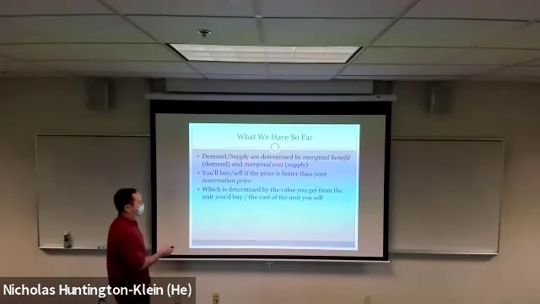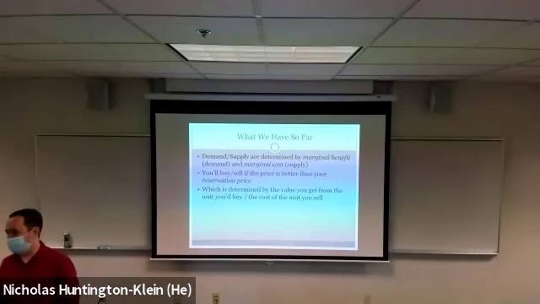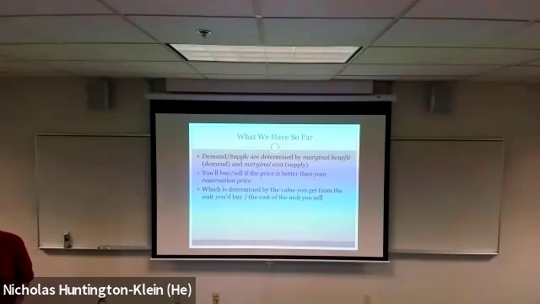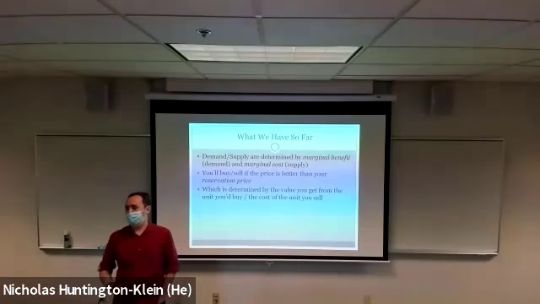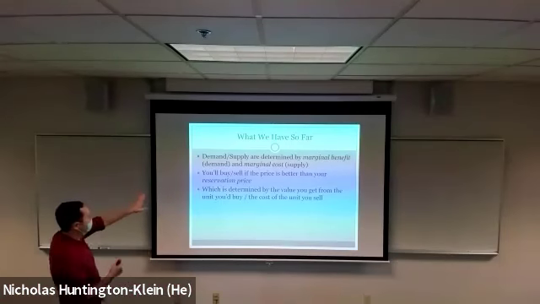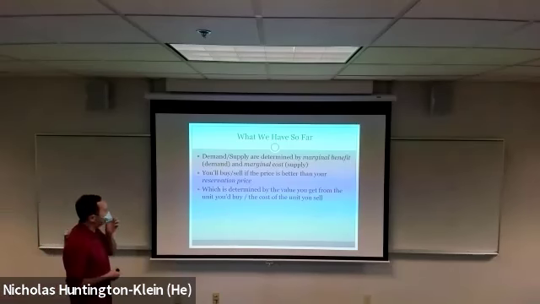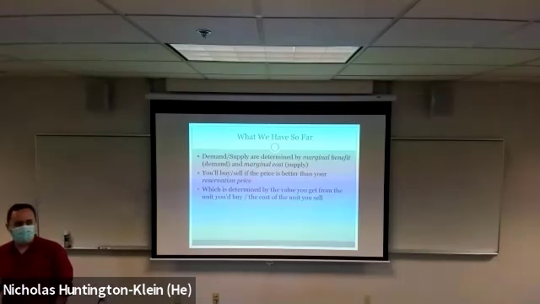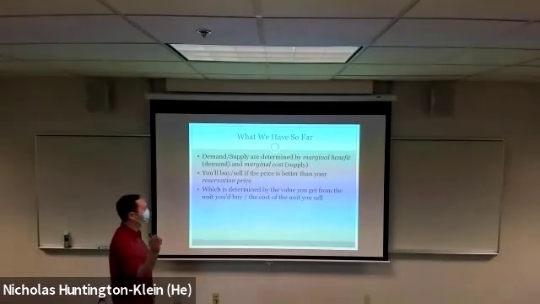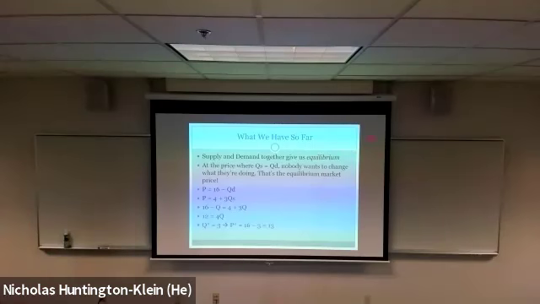These are both going to determine what our reservation prices are. Remember, those are the worst prices that we're willing to accept. If you're a consumer, it's the highest price you're willing to pay. If you're a producer, it's the lowest price you are willing to accept. You're not getting a good deal on these, but that's the worst that you would do. That's the point at which you'll start doing something. And then all these things are determined by the value you get from the unit you buy, or the cost to produce the thing that you're selling, including all of your opportunity costs, cost of labor, cost of time, etc. We can solve these things together to get an equilibrium.